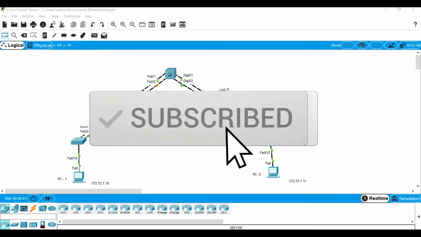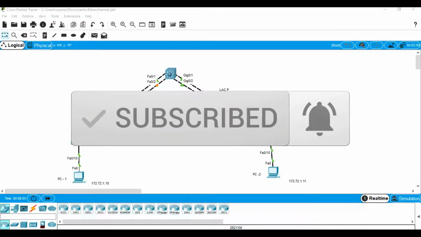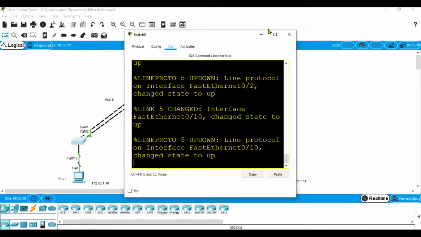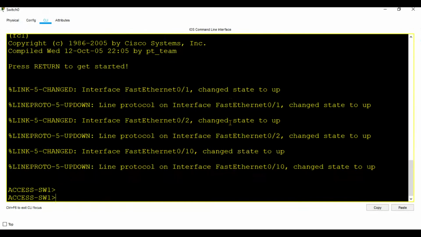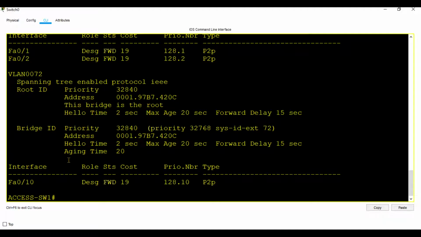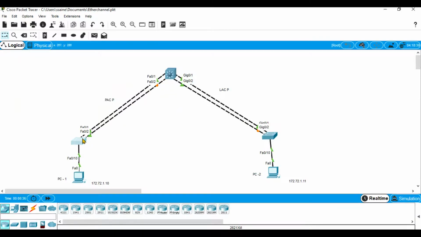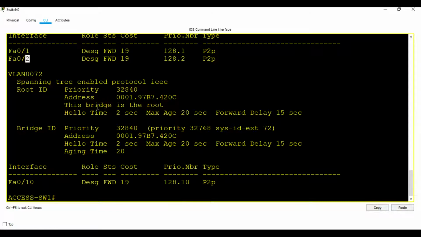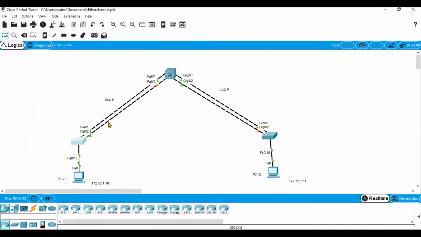Okay, so EtherChannel is one of the technologies that you can use to do that aggregation for you. So if we go into the switches right now, if I go into this access switch, I can display spanning tree. You can see that STP is currently running, and ports 0/1 and 0/2, which are our uplinks connecting to the other switches, are in designated mode. And it's telling us this bridge is the root, so that is why we have both of these two ports in designated or forwarding mode.